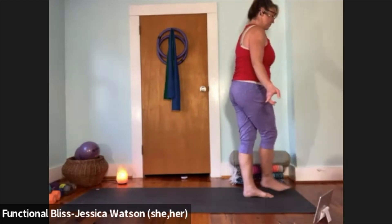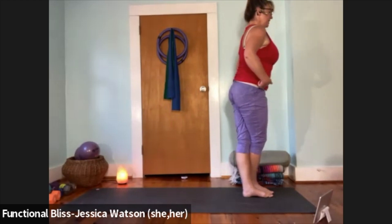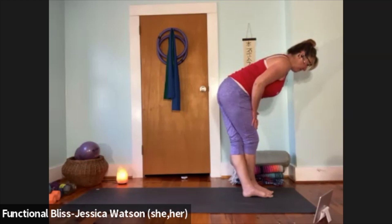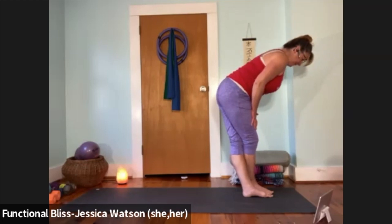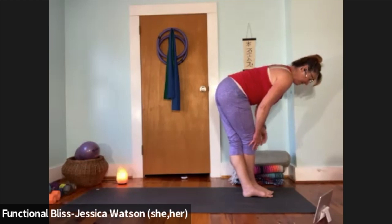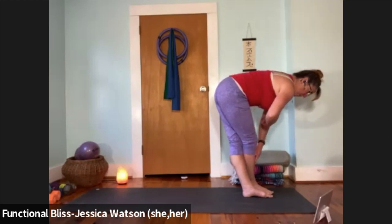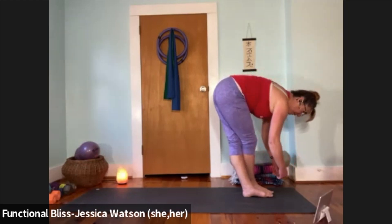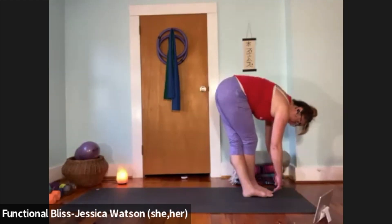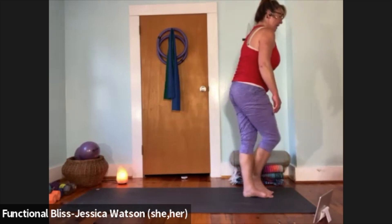We're going to cross the left — criss-cross your feet, line up your pinky toes best you can. Start by lifting up through the heart, hinge from your waist, lean over just a little bit, and then hands find the thighs. Pause there for a second, take a nice big breath. Keep that elongated spine, walk down towards your knee, then down a little further towards your shins. See if you can find one last lift and lengthen through the spine, then soften and relax your hands towards the floor. When you're ready, come up nice and slow and controlled, uncross your legs.